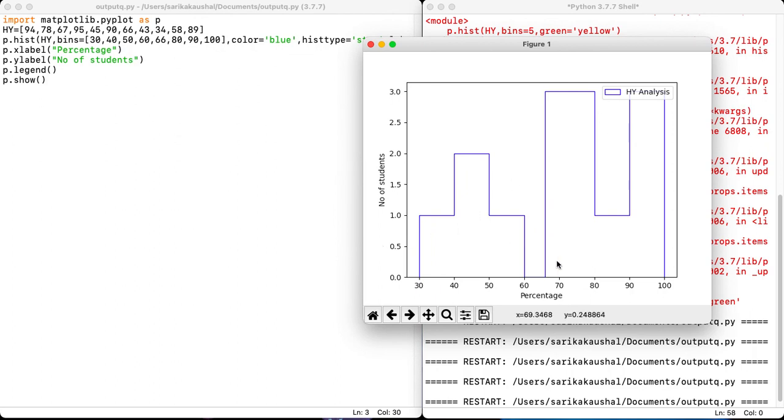Why is it making it convenient for us? Because now we are able to actually find out the data analysis according to our own way. That is why this bin is basically helping us out. Now one more thing is there, you can also specify along with the half yearly.